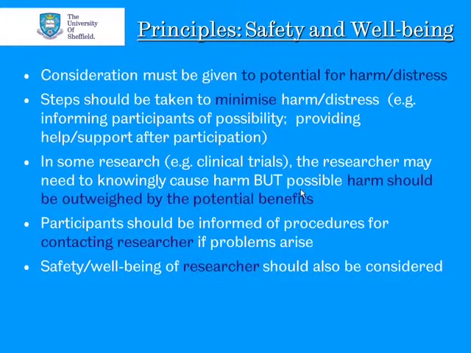Some research, I'm talking mainly about medical research like clinical trials here, you might knowingly need to actually cause harm to be able to do the research, but in those kinds of cases the harm should be outweighed by the possible benefits to the person. So we might be talking side effects of drugs and things here, but I think that's more applicable to medical types of research.